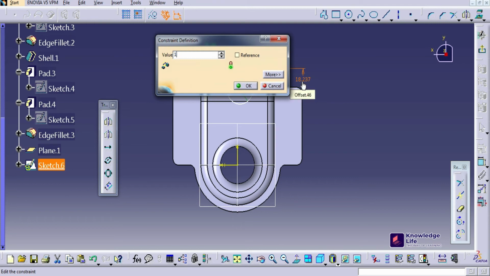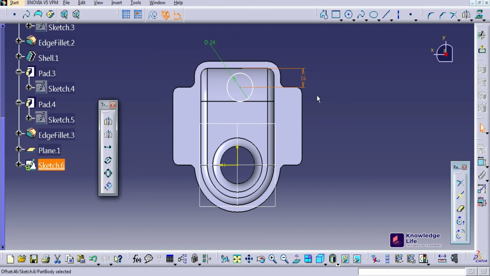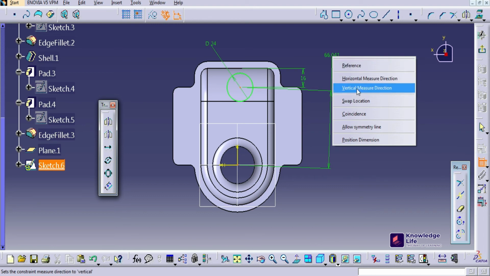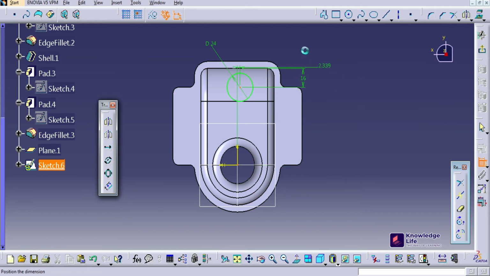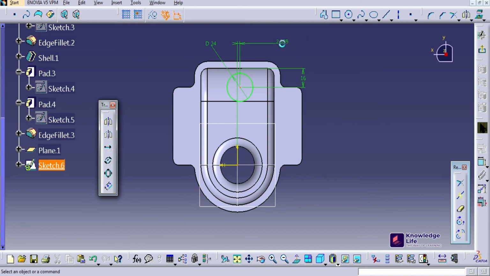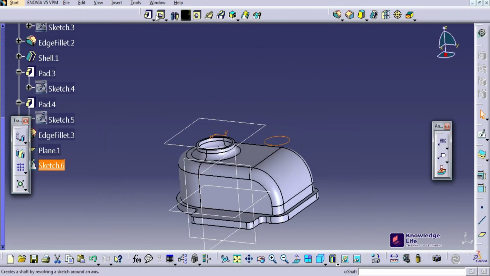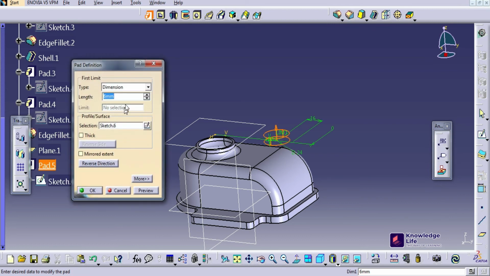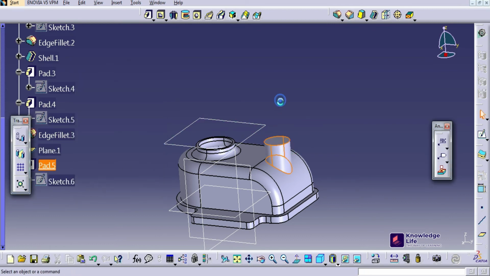So I'll be giving the value here 16. Now just come out from the sketch and go for the pad. In the pad I will select here up to next and just go with the OK.